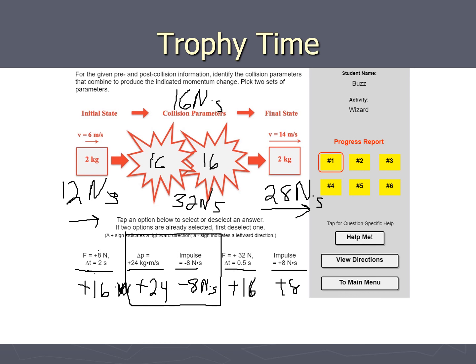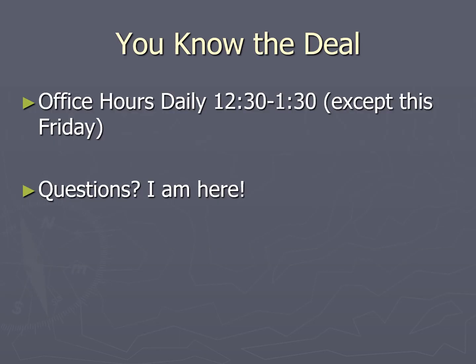These are the 2 you would select because those are the 2 that would add up to the difference between your starting and your ending. That's the key. Positive 24 plus negative 8 is positive 16, which is what we were trying to get, the difference between where we started and ended. So, I know I'll see questions about this, but just take your time and think about it. You can do this.